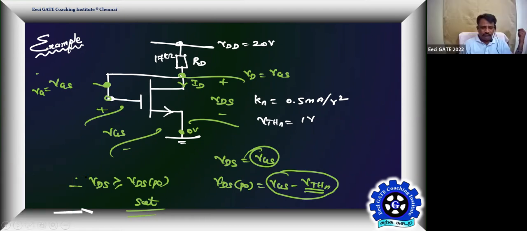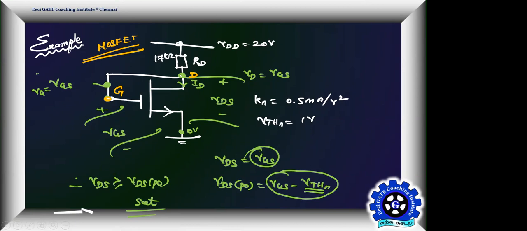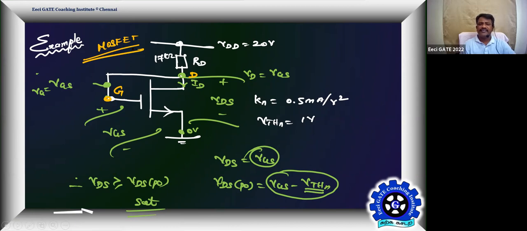Clear, right? So the moment you short the gate and drain terminal of any MOSFET or any FET device, it is always going to be in saturation. That's another important learning through this simple example. The moment you see gate and drain shorted, by default the device is going to operate only in saturation. Once you know it is in saturation, straight away you can start playing with the equation of ID versus VGS. So ID equals Kn into VGS minus V threshold of NMOS.